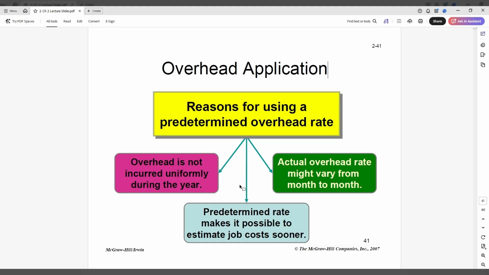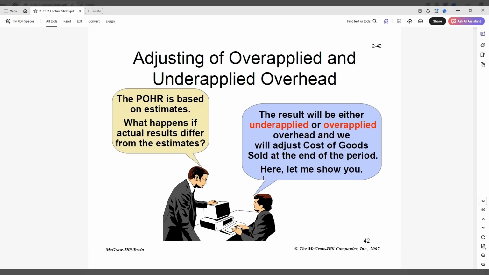So as long as it's reasonable, the situation you don't want to have occur is you don't want to underestimate overhead costs, therefore charging the client a lower amount. And then at the end of the year, you realize, oh no, we had way more overhead costs than we thought or than we budgeted for. And we're not charging enough, passing that on to our customers to absorb those overhead costs that we did have to incur. That could lead to significant losses overall for the company. So just some things to think about. It's a little tricky, but we'll practice.